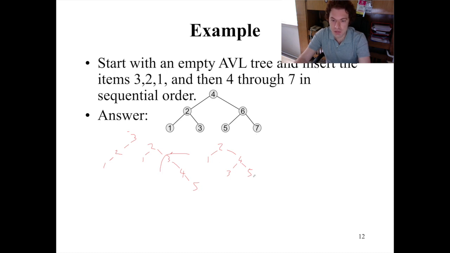Then 6, when I insert 6 here, no problem here, but I see a problem here. So what is the problem? Right, I did something bad to the right child by attacking the right subtree of it. I could have inserted again 4.5 here, still the same case. So I need a left rotation, which will do what? 4 will sink 2 down, which comes with 1 as a package, but 2.right will be 4.left, which is 3. Again, this is a binary search tree rule, 4 and 3. And 4.right is intact, 5 and 6.